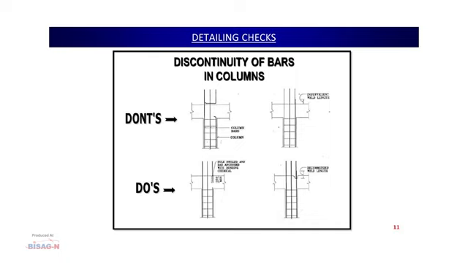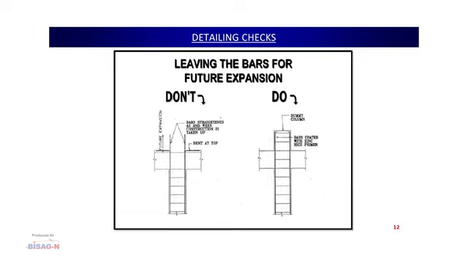On the right side figure, at the bottom, we can see another aspect, welding. We can go for a groove cutting so that adequate weld length is available where the bar can be welded and the continuity of the joint can be maintained. Again, another aspect we generally face in building construction: for a particular story of the building, there is a requirement to give space for future expansion. You must have seen in private buildings, people generally leave the reinforcing bar exposed, so that at a future date the construction can take place and the column can extend.